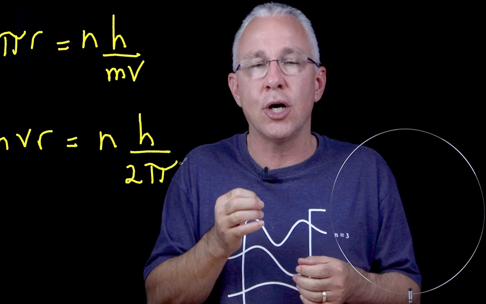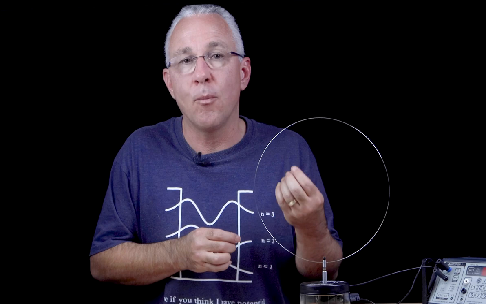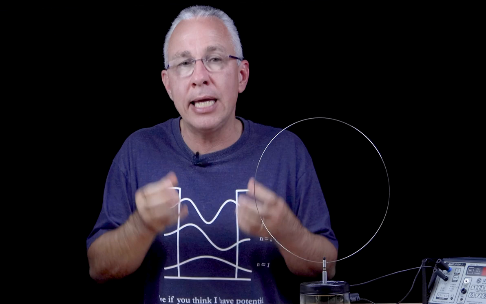Now does that look familiar? That is actually the angular momentum equation that Niels Bohr had determined. But now by associating the wavelength or the wavelength properties of the electrons, de Broglie was able to explain why those electrons could have discrete amounts of energy and discrete amounts of angular momentum. And that opened the way for a re-evaluation of the whole nature of matter. Matter did not only have particle-like properties but it also had wave-like properties and it could explain the properties of the electrons in orbit.